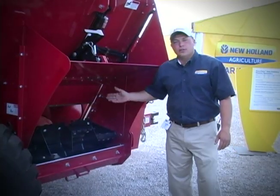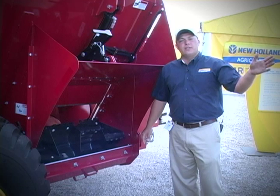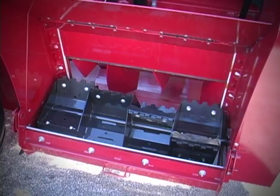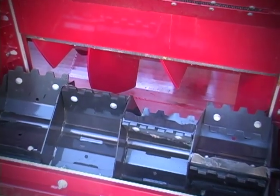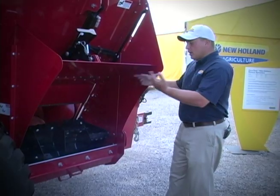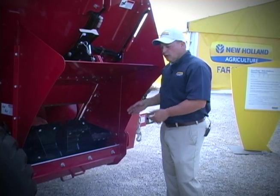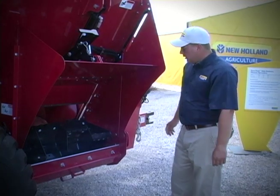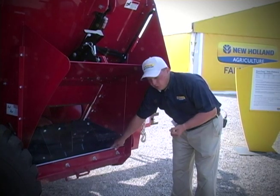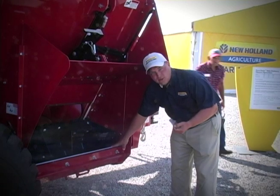To discharge material, Duratank series spreaders use a high-speed expeller which rotates over the top, throwing material as far as 60 feet from the spreader for a wide, thin spread pattern with very uniform material distribution. The high-speed expeller features a replaceable rooster comb design where the rooster combs can be reversed for twice the life. The over-the-top design eliminates the need for difficult and dirty adjustments of the expeller shroud while still providing very good material break-up. The expeller trough is lined with a poly material, which reduces friction and horsepower requirement, and prevents sticky materials from hanging up or freezing in wintertime.